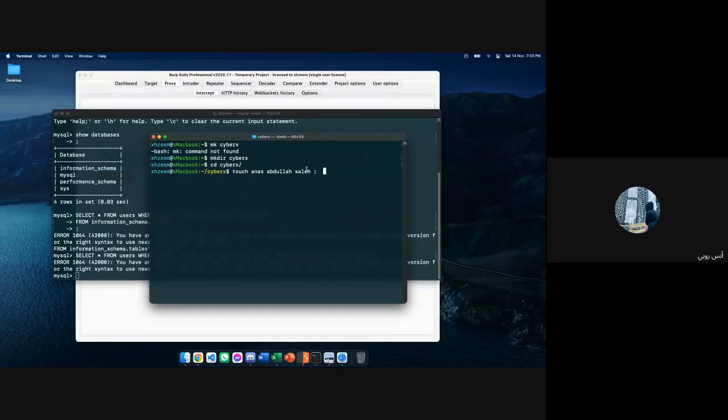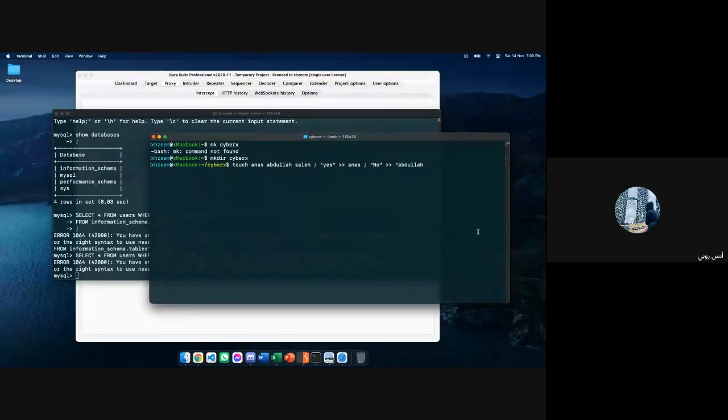So as you can see now, I ended the first one, and I will do, for example, yay to Anas and no to Abdullah, and the last one for Saleh, maybe.